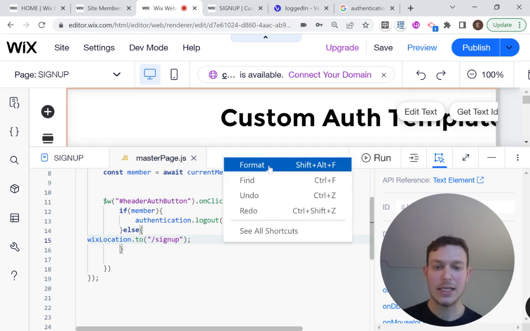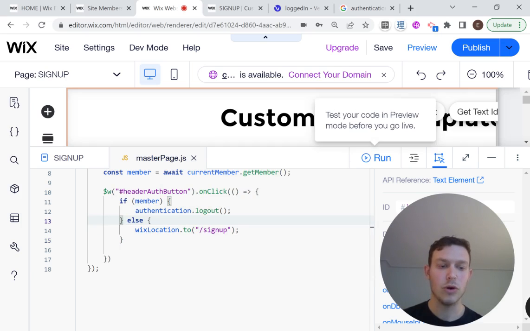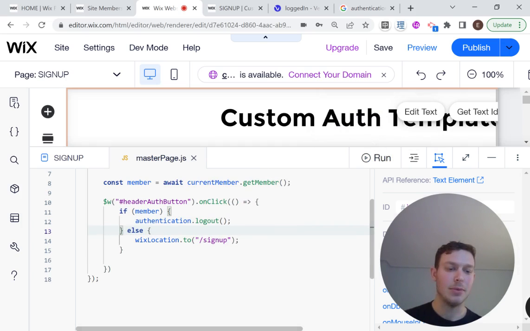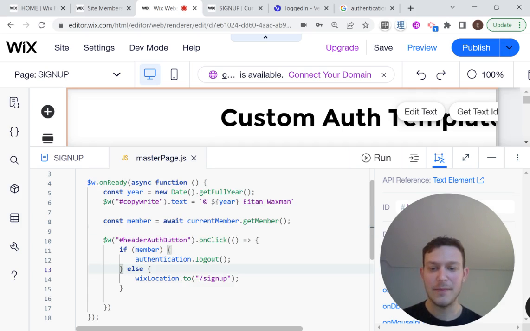Excellent. And last but not least, we need to change the wording of the button because now it always says sign up, but that would be pretty confusing to a user who thinks that they want to log out, or they click the button, they think they're going to sign up, they end up logging out. So basically what we want to do is that if we have a member, we want to change the text of that button to be log out.